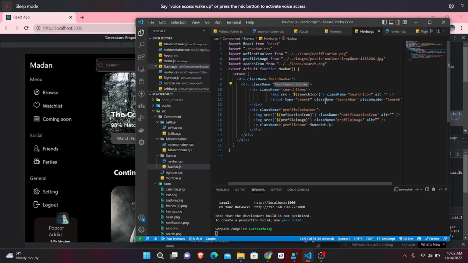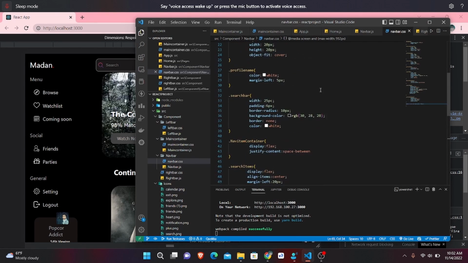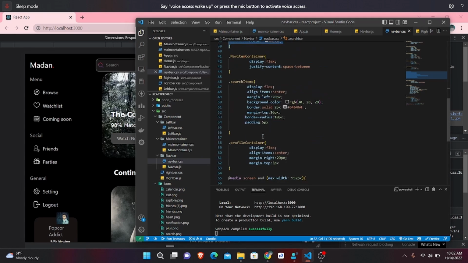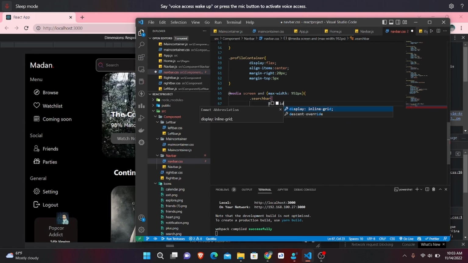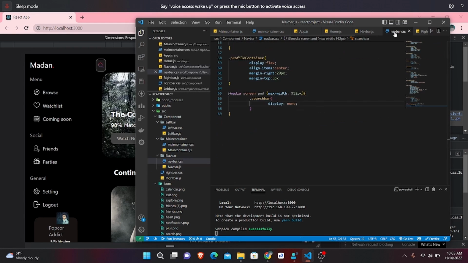So for that, let's check our search bar. Let's go in our search bar here. I'm going to copy this, and let's write our display will be none. Then let's go in our search item.